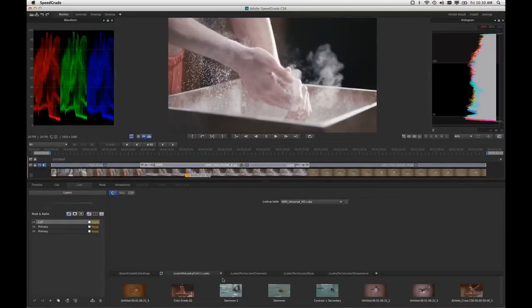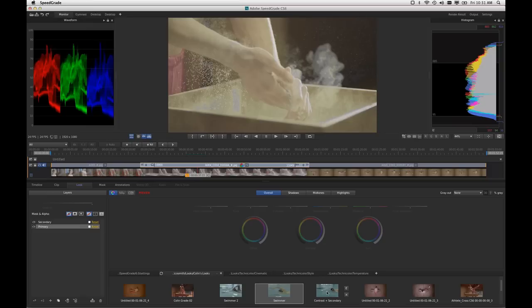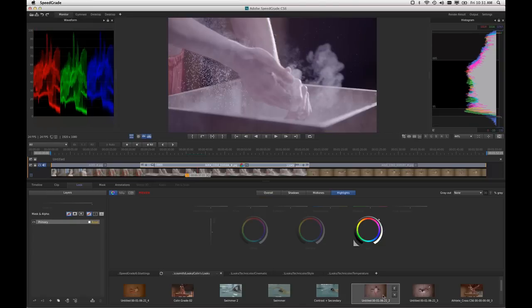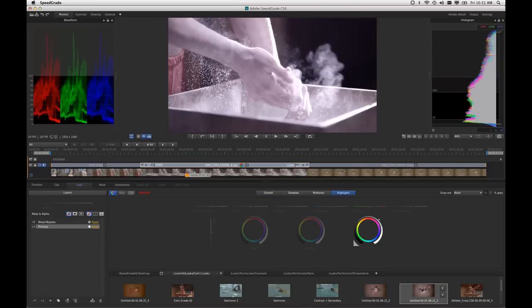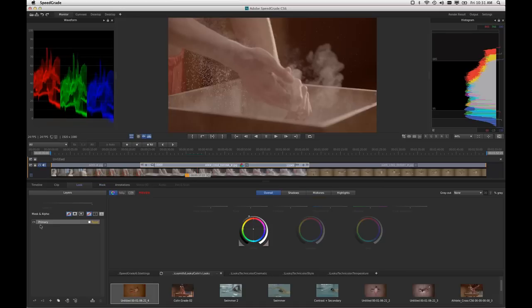So looks are very easy to save. There's a button right down there. I click save, and if I scroll down, that's where my look was saved right inside there. So you'll be working with those a lot simply because they're really small and they're easy to change. So if I start clicking on these, here's some looks I had for some other files. They don't necessarily make sense in this particular file, but you get the idea. I can go through these looks very easily and show you what's going on.